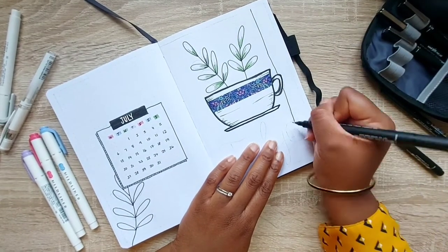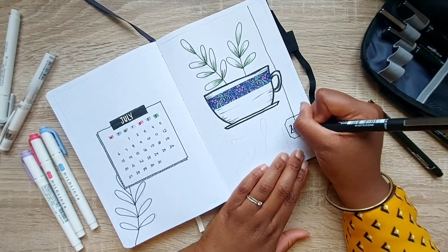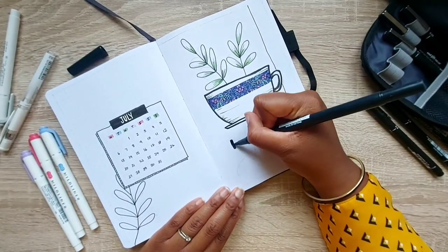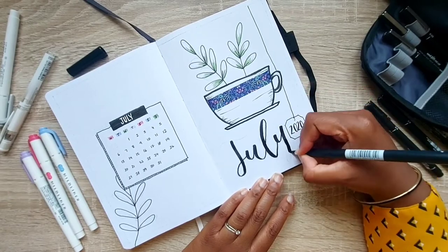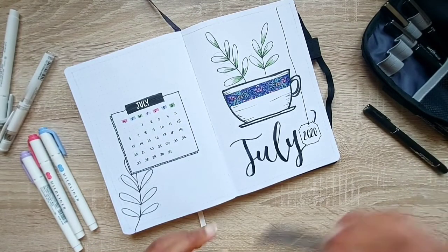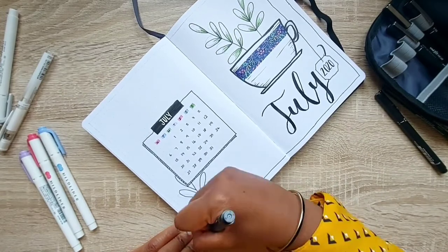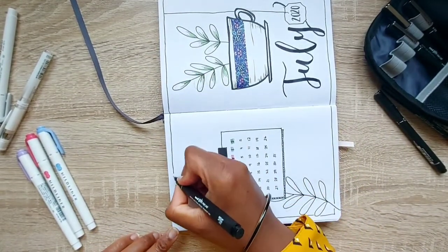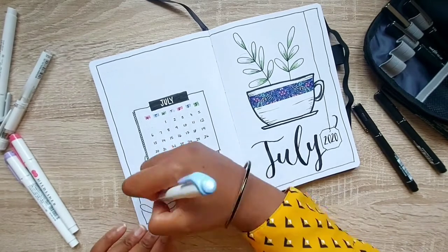One thing I love about a good mug of tea is that cute little paper tag that hangs down from outside the mug, so I'm going to use this for some titles and headings in this setup. I think it works really nicely and looks really cute — I've put it in there for 2020. Then I'm going to use my Tombow brush pen to write out the month. Finally I'm just going to finish it all off with a frame — I think a frame just completes the look of a cover page. I've gone around the two pages with just a simple line, and having the dots there makes it really easy to do. Then I'm adding a little more blue on the left-hand page to tie in the colors.